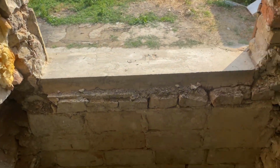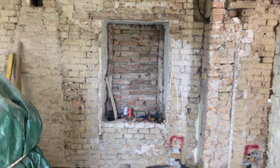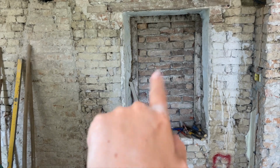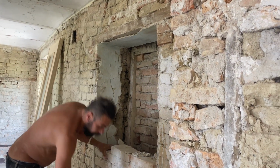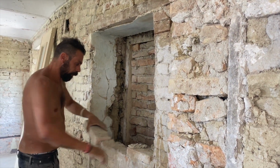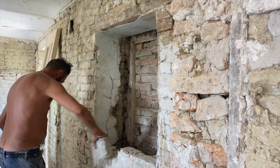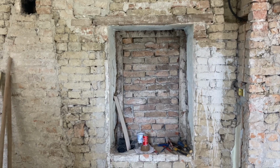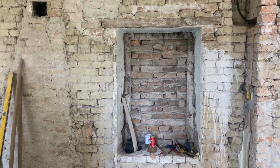They have removed all the window ledges, and they had to remove this part of the wall because apparently it was an old doorway here because we think this was a hayloft, and actually when they were looking at the structure of the wall they could see that the bricks were actually pretty much falling in. So they removed those and they were going to brick it up again, but now me and Edward decided that we think we actually want to keep this frame and build in a shelf there.